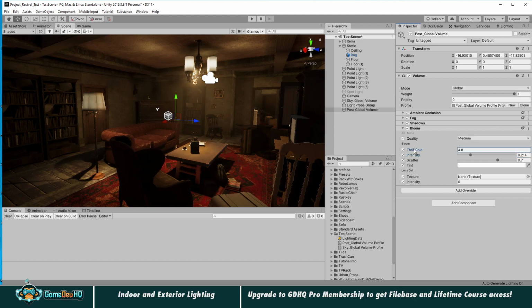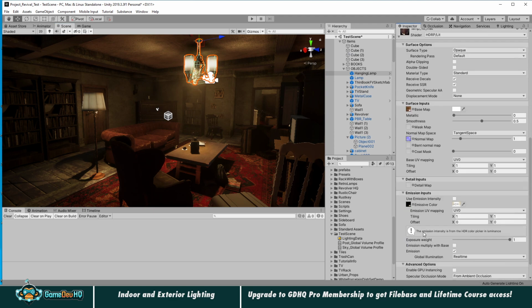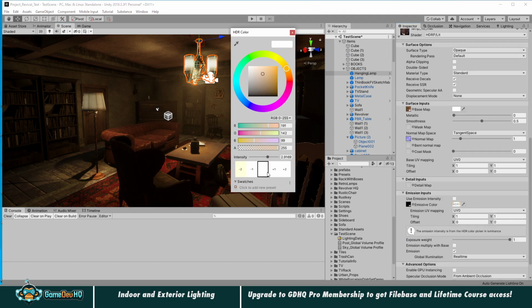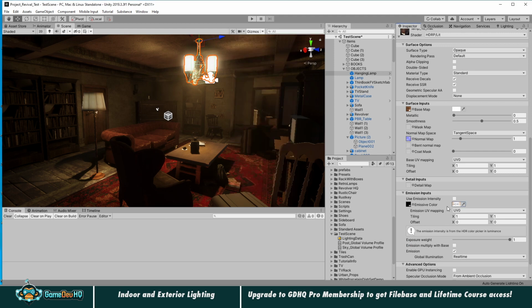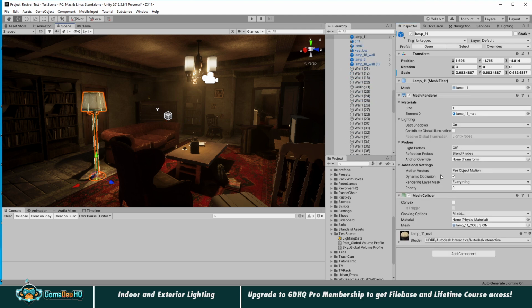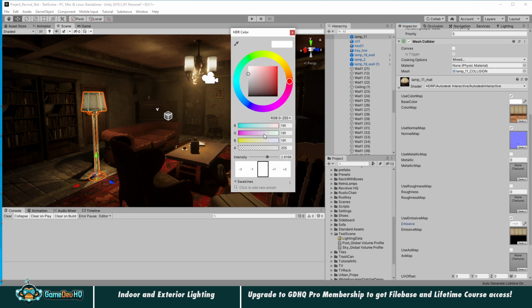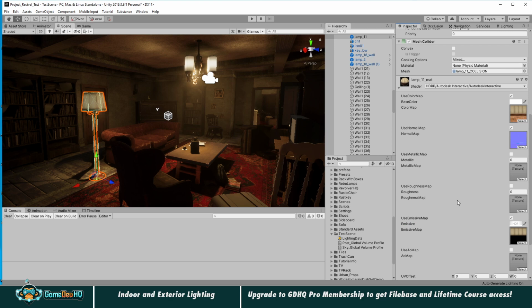Let's see. Make sure these light sources right here in our emission channel can get a little brighter if you want, or a little darker if you want. I think they look pretty good as they are. This one is a little dim, so you may want to go to the emissive map, and let's see, is that emissive map even working?